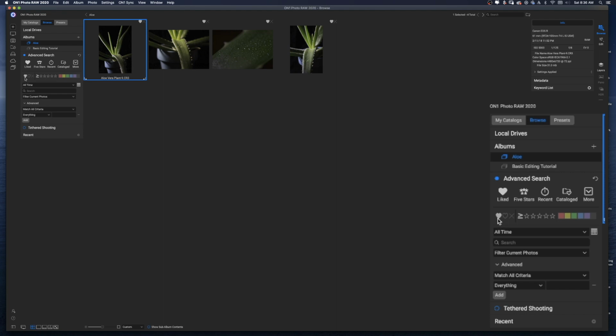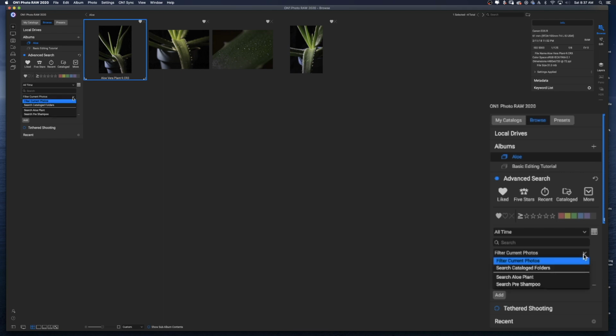My system is I use the like button to identify the photo that I want to edit, and then later on down the line, a month, 2 months later, I'll come back and do my photo edits, and then I give them a star rating. That's just my personal preference. You can come up with your own. And then I use the colors very rarely. I haven't found a need to use colors personally.